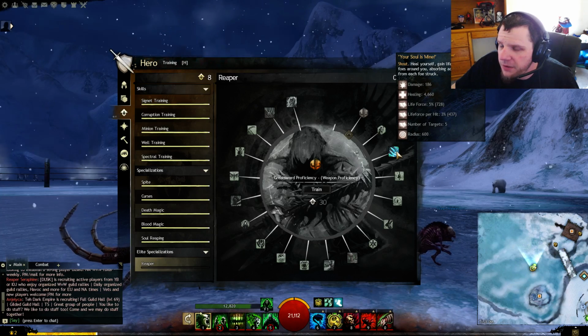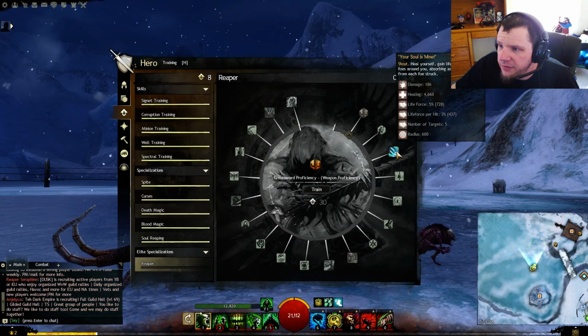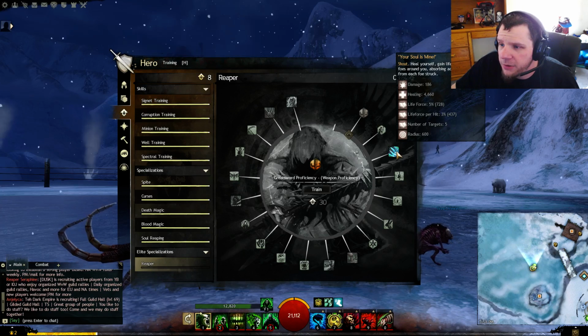Then your first shout you get is heal yourself, gain life force, and strike foes around you, absorbing additional life force from every foe struck.